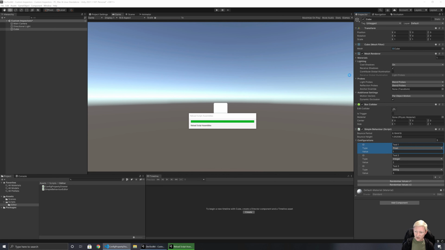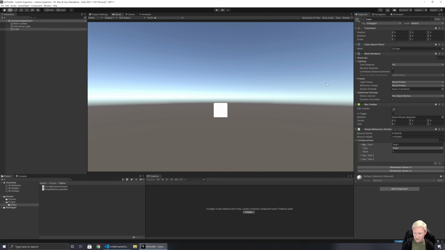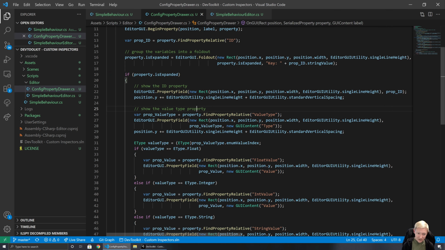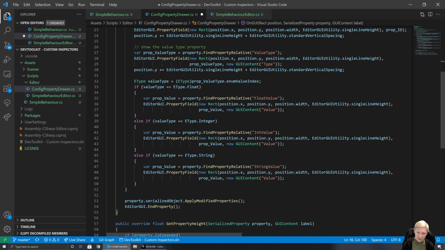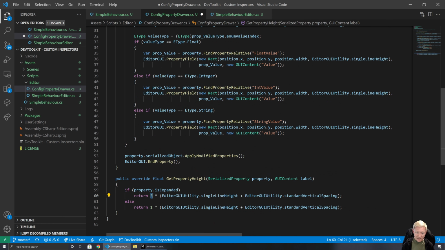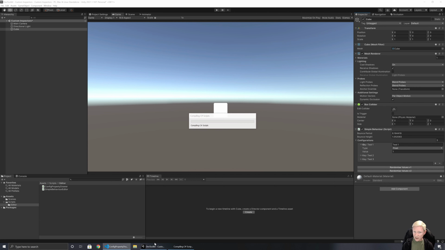expanded one. Because if we run this now, what we should see is it should be looking a little bit nicer, but we notice, well, because the foldout takes up a line, we actually have to push everything down in the event that it is expanded. So if it's expanded, we actually are taking up 4. There is that 1 additional space because the foldout itself takes up some space there. So we do need to remember that.